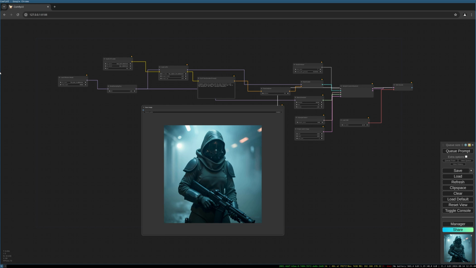You only need to download the models, update your ComfyUI, and put all the models into the right places in your folder structure, in your models folder, and then you should be good to go. I will link all the steps in the description below and all the models you need. So after this video and studying the description, you should be good to go.